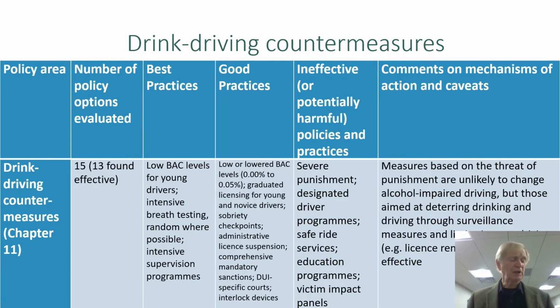Drink driving countermeasures is another success story. Low BAC levels for young drivers, intensive breath testing through random breath testing, if possible, are considered best practices. We've got a variety of good practices, including graduated licensing for young drivers, sobriety checkpoints, and administrative license suspension. What we've also found through the research is that severe punishment and designated driving programs are not particularly effective. That's because severe punishment can often be avoided by negotiation with legal authorities, and it does not deter people from drinking and driving.